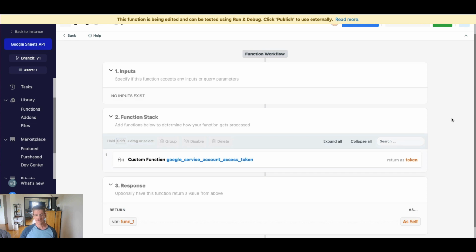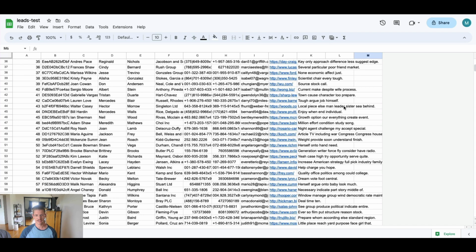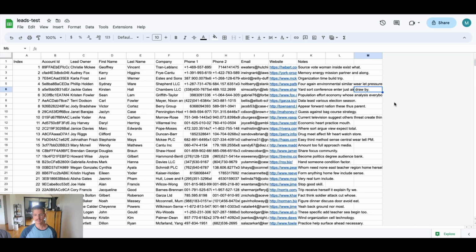Now, let's go ahead and actually call our Google Sheet spreadsheet, right? So how do we do that? Well, first of all, let's take a quick look at the spreadsheet we're going to use. This is just a sample spreadsheet of 1,000 leads, all sample data, so none of this is sensitive data. I'll link up where I found this spreadsheet if you want to use it. Of course, there'll be some sample data in the snippet.